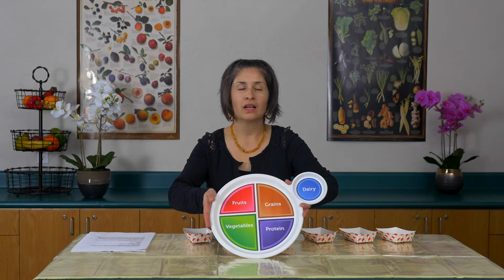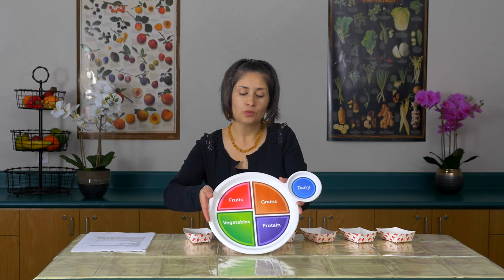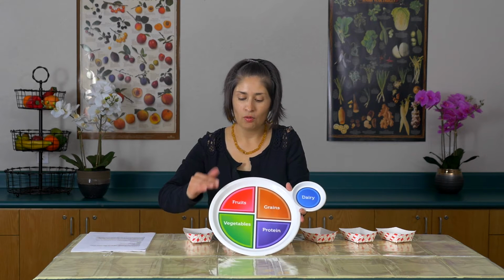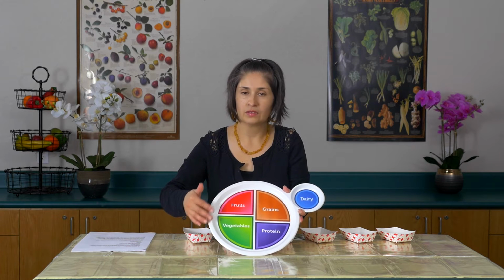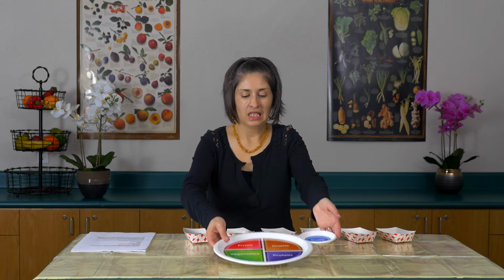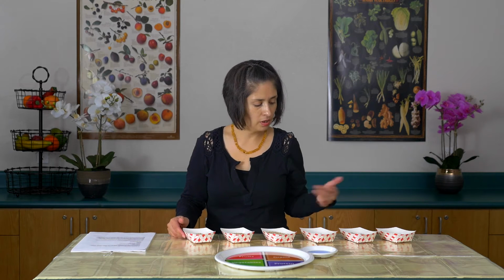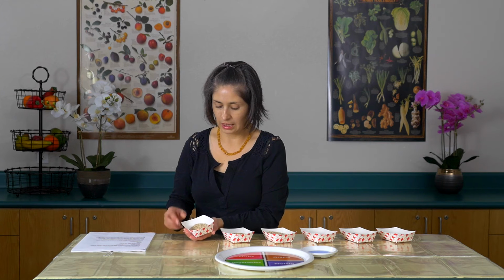And we will be discussing why, the benefits of whole grains, and in our future classes we're also going to be discussing what a whole grain is. And also one other thing that I always like to touch on is the importance of making half of our plate fruits and vegetables. But today we will be focusing on grains. And I have some grains here. I have 6 grains here, which I like to always review. These are some of our common grains that we like to review at every class that we do.